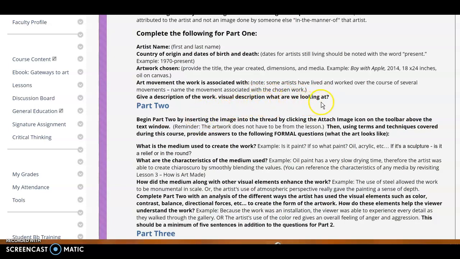It's a visual description of what we're looking at. So in this section right here, it should be a detailed visual description, telling me everything that you see on the piece, right? So again, just describing what you see, not your thoughts on it, not your interpretation, just what we're looking at.